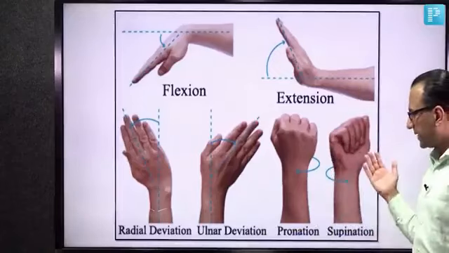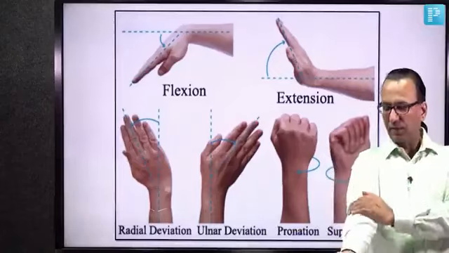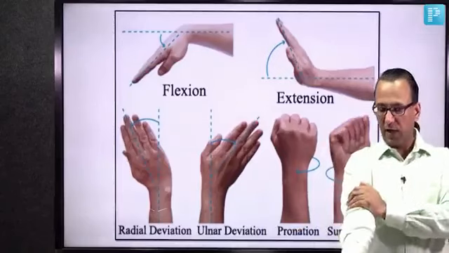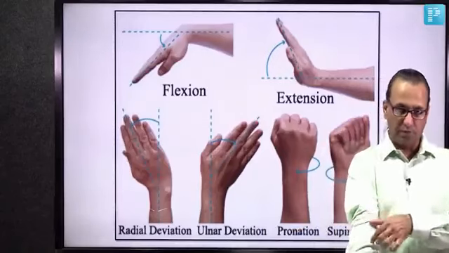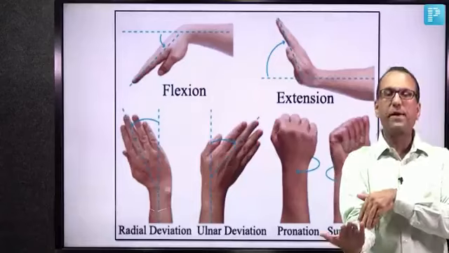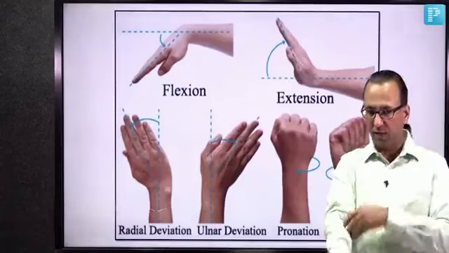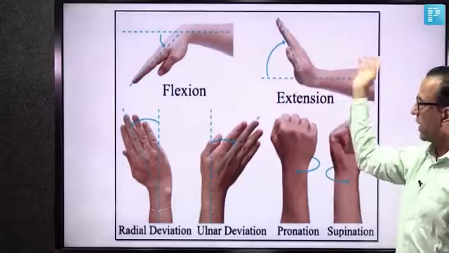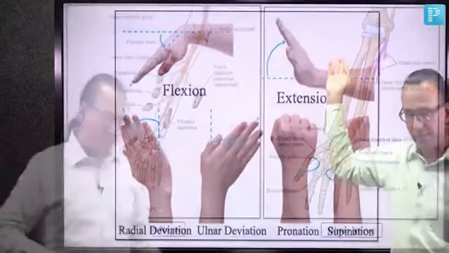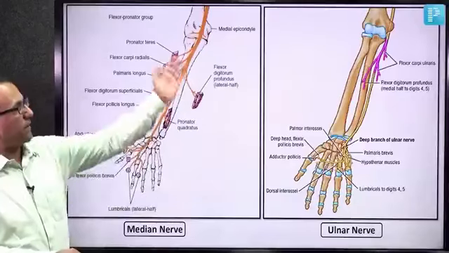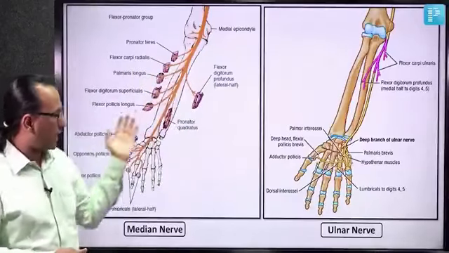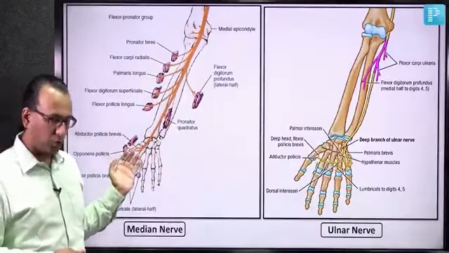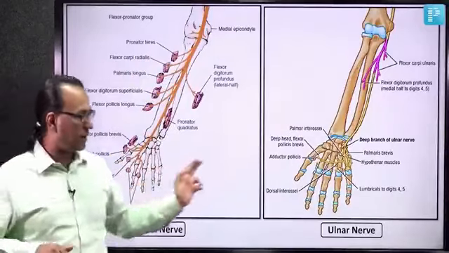But when it comes to supination, you should remember biceps brachii is a powerful supinator, and there is a supinator muscle at the floor of the cubital fossa. There are two supinators and there are two pronators. Then when it comes to the dorsiflexion or extension of the wrist, you have to talk about forearm muscles separately. Now we are talking about the nerve supply to the anterior forearm muscles and the hand muscles, and there are two of them. One is the median nerve and the other is the ulnar nerve.